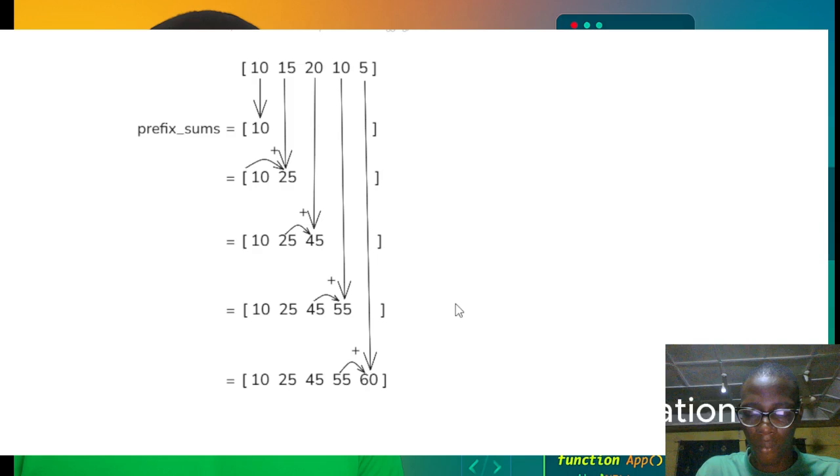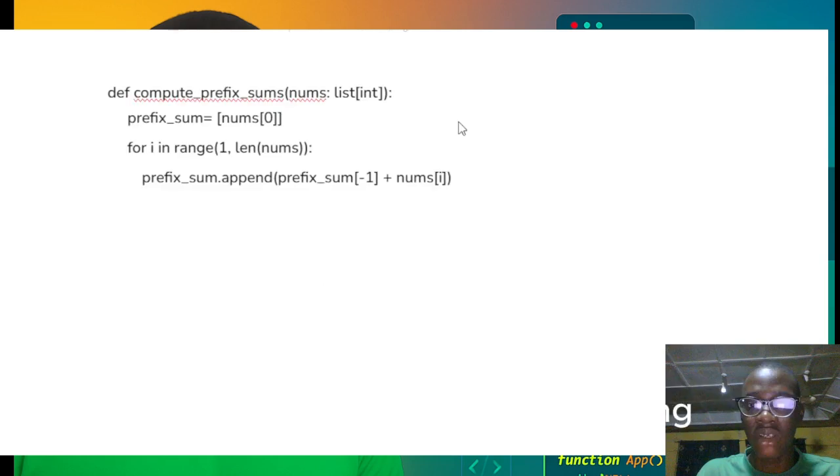And this is the code implementation. This is what the code will look like. We're going to define a function that will help us compute the prefix sum, and it's going to take in a list, nums. It's going to be a list of integers, or probably any other data type. It could be a string, but really it's mostly used on arrays of integers, because we want to find the cumulative sum.